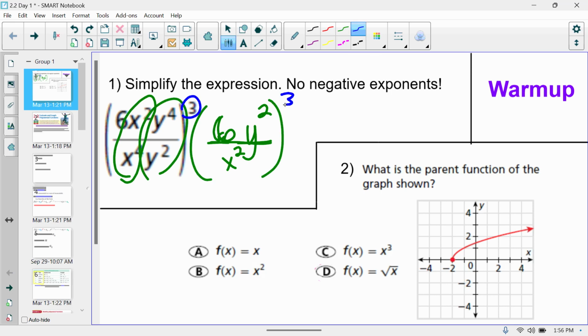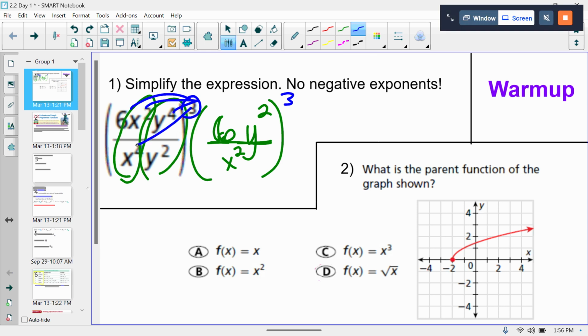Now, all I did was work inside the parentheses so far. This 3 is still out here. We're kind of thinking of it in layers, like PEMDAS, essentially, like we did what was in the parentheses first, okay? Now, again, you don't have to do that. You could have raised everything in here to the 3rd power as your first step, but then you're going to have to subtract the exponents afterwards. So you have to do both rules no matter which order you do it in.